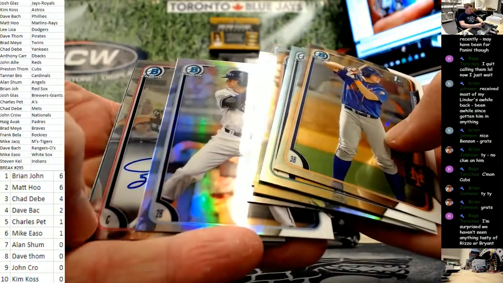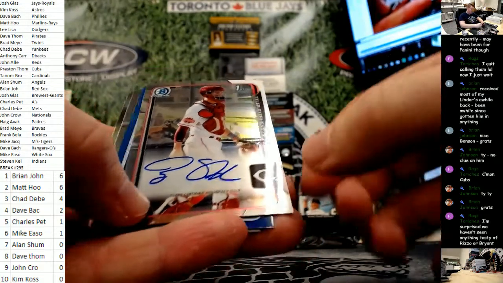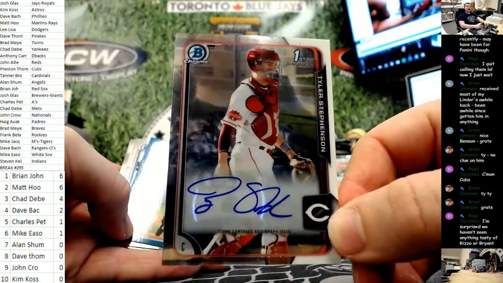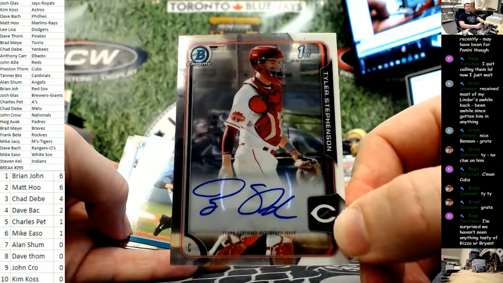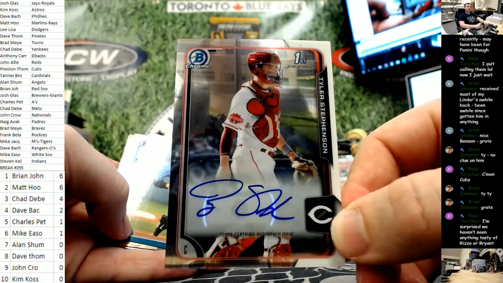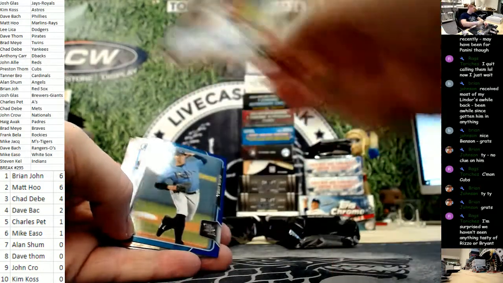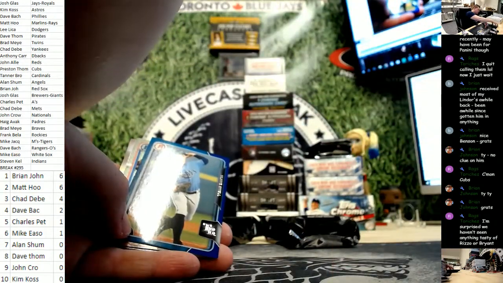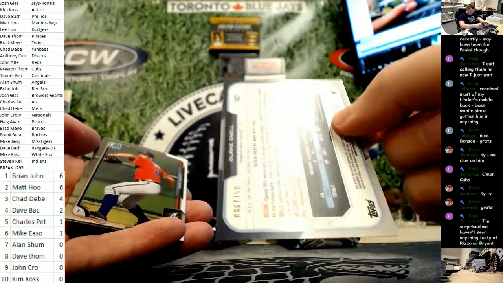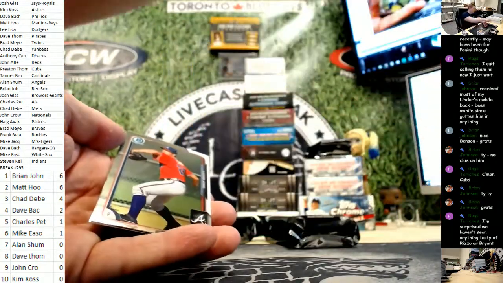We do have an auto. It is Tyler Stevenson for the Cincinnati Reds. Mr. Allen, second auto with the Reds. Can't remember who your guy was earlier. Now you got a Tyler Stevenson to go with it, though. Base auto, Tyler Stevenson. Okay, Blake Snell, that's out of 150, so no points. 86 out of 150, the Rays.